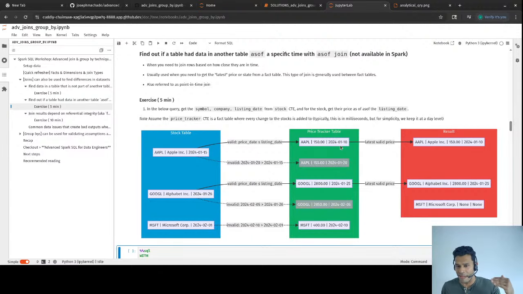So a combination of joins, picking all the price tracker rows before the date you bought your stock, combined with the row number function and filtering to 1, will give you the most current, the most as-of-time information. This is a bit complex. Some DBs again have as-of join, so things like DuckDB, and I think Trino has it as well. So if you are ever faced with a scenario, make sure that your DB does not have as-of join before recreating it with window functions. I'm going to skip this exercise for now because we are running low on time.